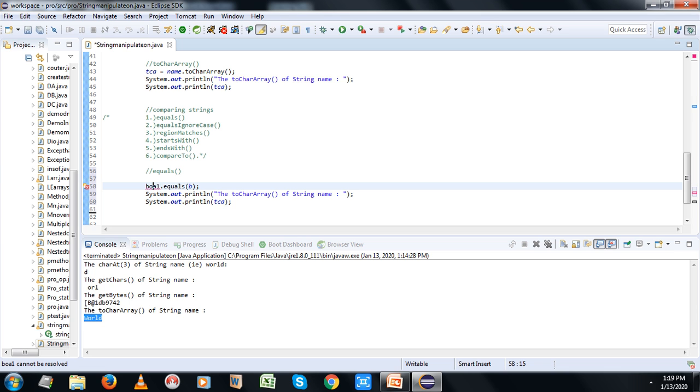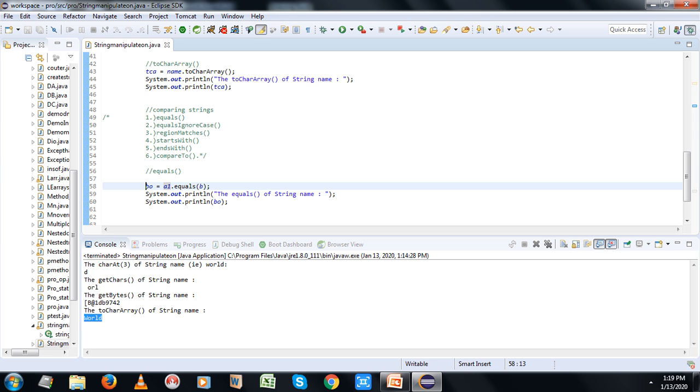Let me run this. I got the output and it shows the equals ignore case of string a1 and b. The value is true. Why is it true? The a1 value is corporate company, and the b value is corporate company, but a1 is in lowercase and b is in uppercase.